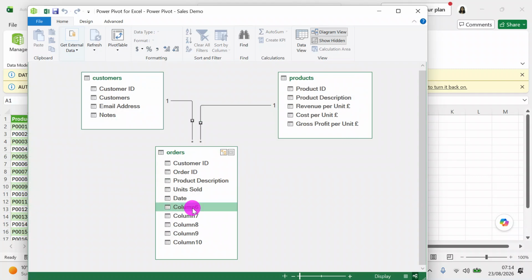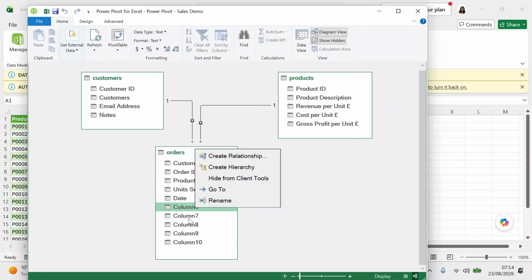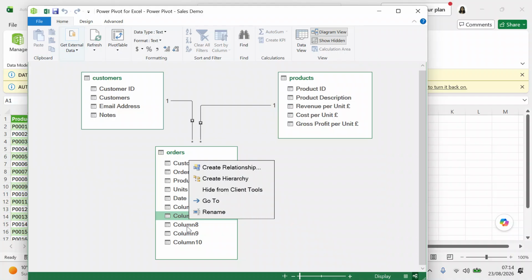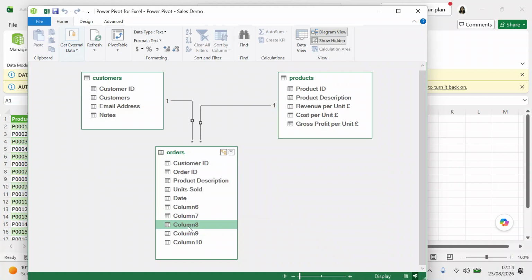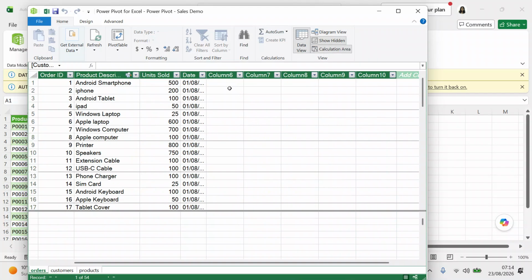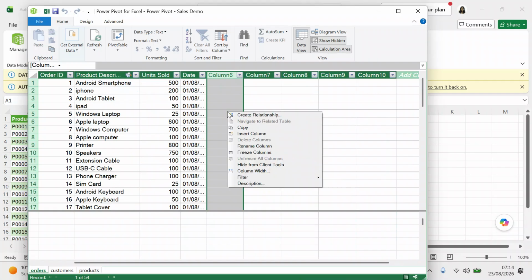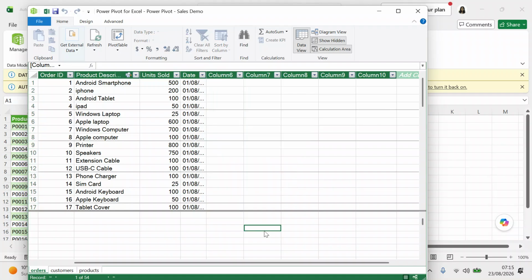So the orders, it's not going to allow me to delete the columns. The reason why is because when I click onto the column, it says the delete columns doesn't work. So there's not actually anything in the columns, but it's not going to allow me to delete the columns.